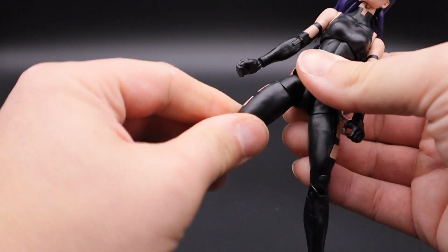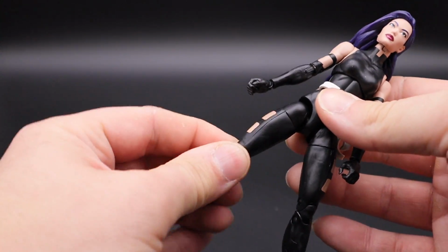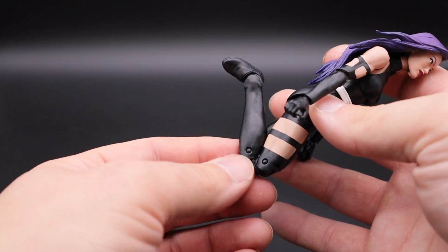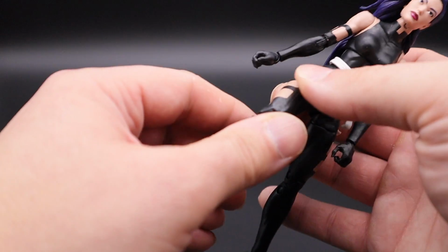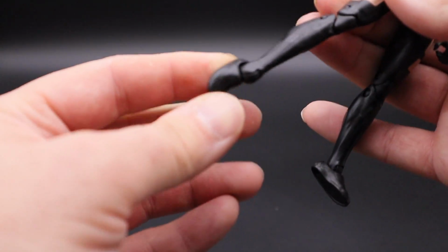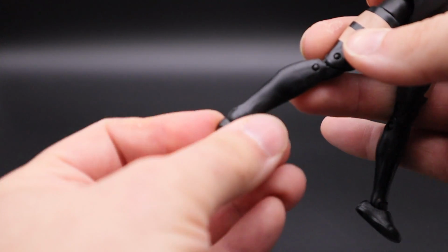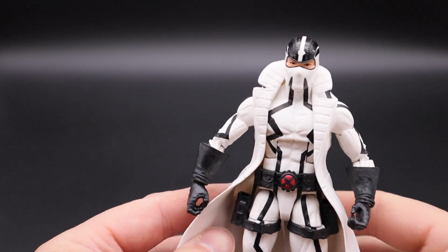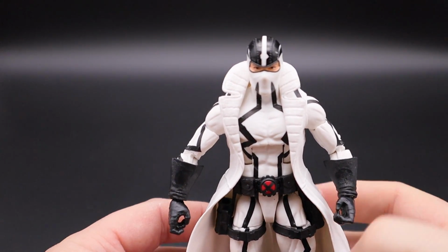Here is really stiff, but this one swivels. Double jointed knee, you still can see the joints, and rock, pivot, this much up, ballerina. FANTOMEX, he's French as far as I believe.